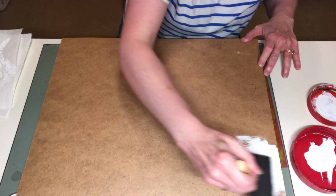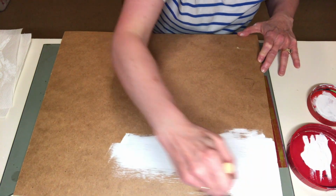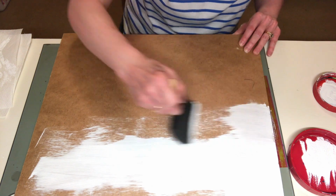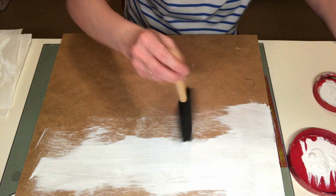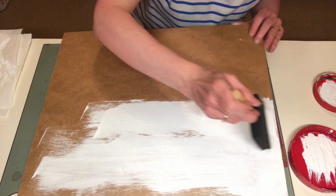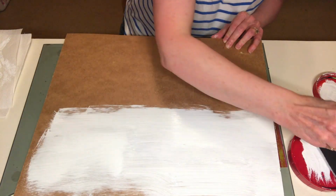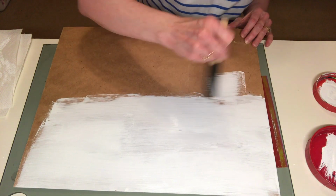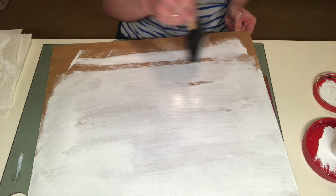Next, I painted that same white matte paint onto the back of the picture. I used this huge foam brush thinking I was going to save myself time, but it was just too cumbersome and it didn't work out well. So I did put a second coat on, and I used a regular size foam brush, and it worked a whole lot better. So 2 coats of the white paint.